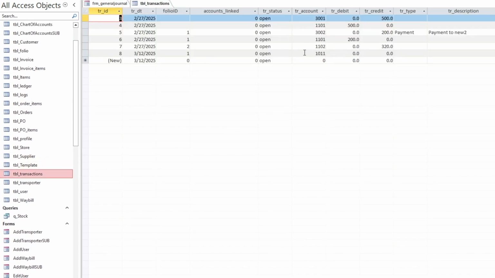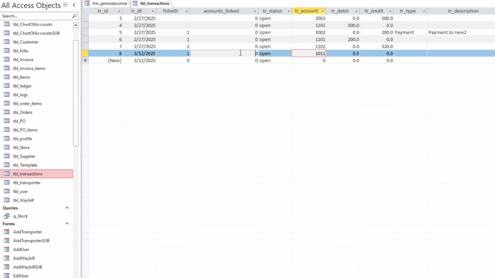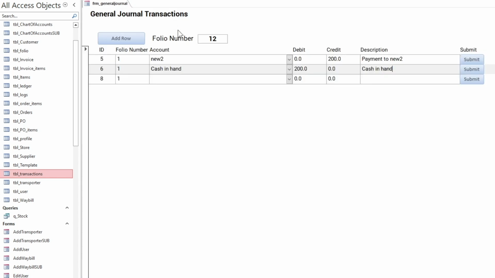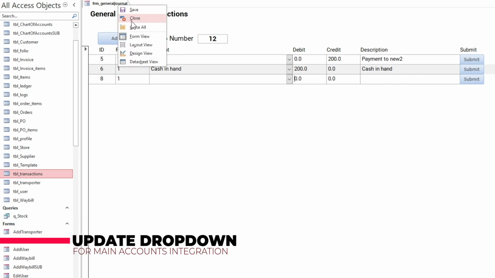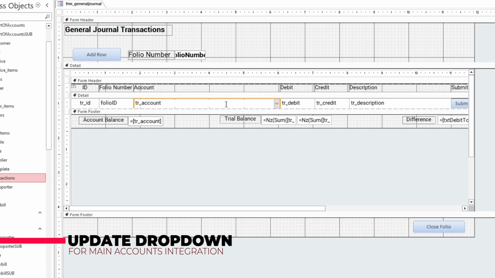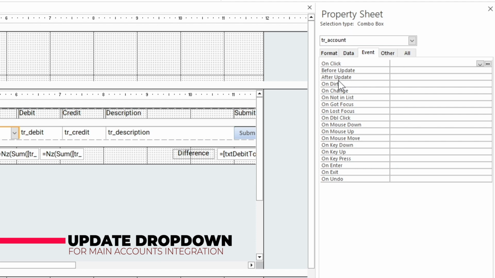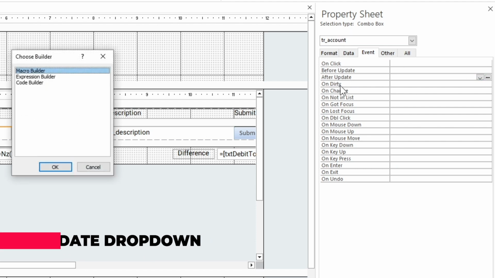The transaction type and description have been updated, but the main account's linked field will be updated from the drop-down of the account selection from the form. Start the VBA window from the After Update event of the drop-down.